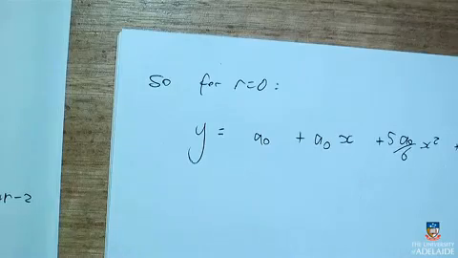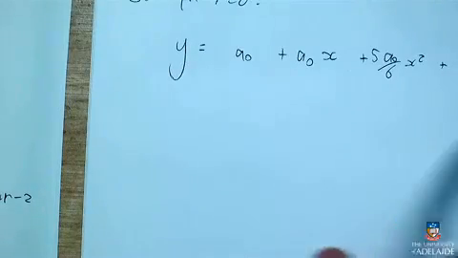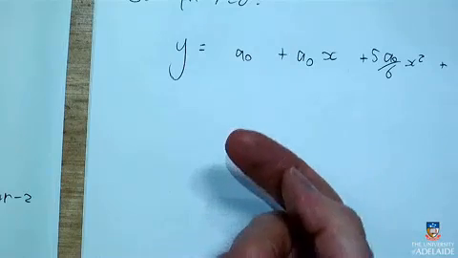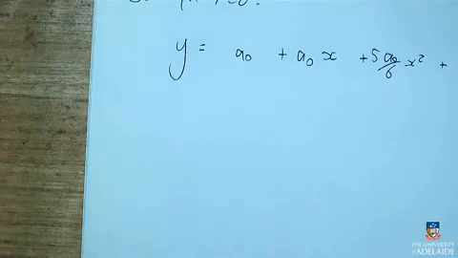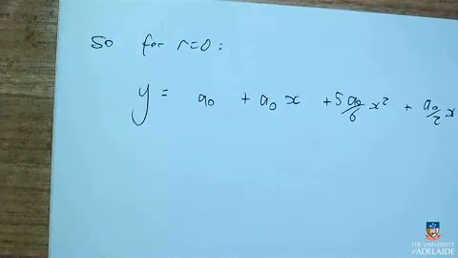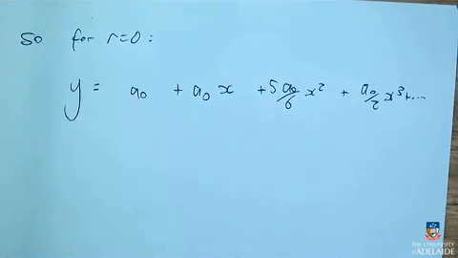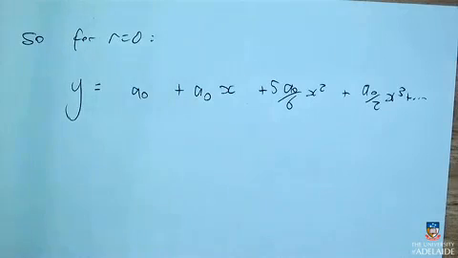Good. I should say at this point as well, these all have an A naught in them, which means you can sort of pull the A naught out the front, and you end up with this one linearly independent basis solution. And for some of them, the recurrence relation doesn't actually tell you that everything's in terms of A naught, and you end up with things in terms of A naught and A1, and then you've already got your solutions and you can stop and you don't need the other initial equation. So that's cool too. All right.